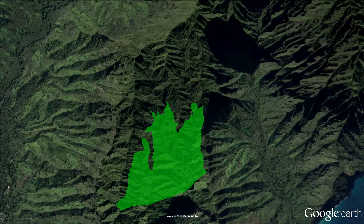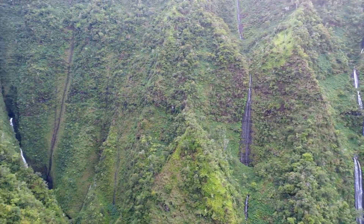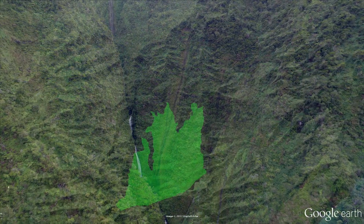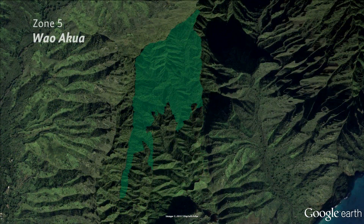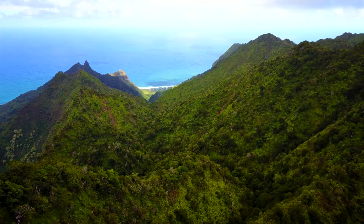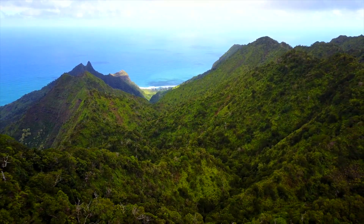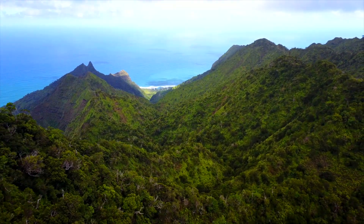Above that is an even more remote part of the forest — perpetually saturated, really cold, and not so comfortable, so people wouldn't be there too much. That area is below the clouds. Once you get up into the clouds, that's the Wawakua, or the sacred forest, which had a lot of restrictions on access and probably no extraction allowed. It served a really important function in the old system as the core watershed that was maintained and remained intact.